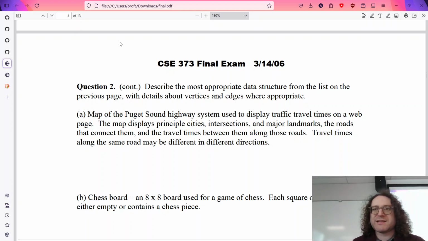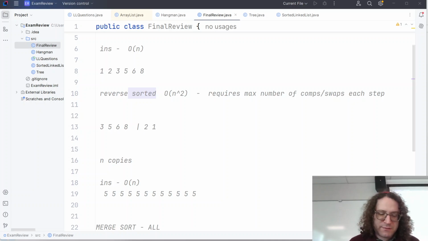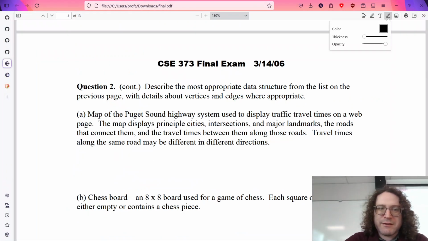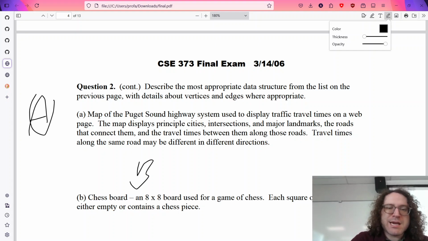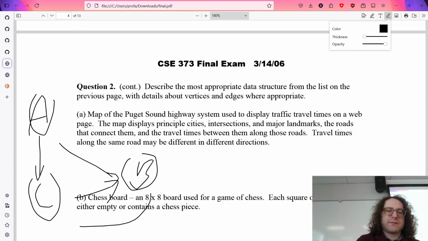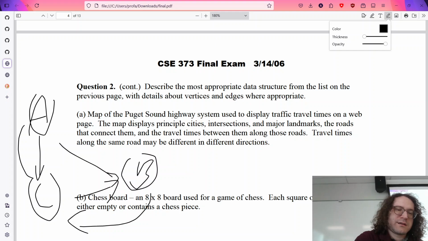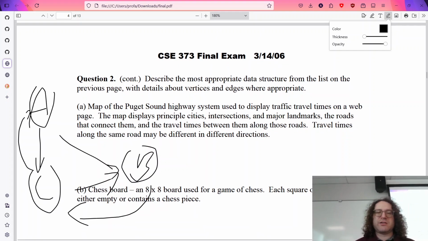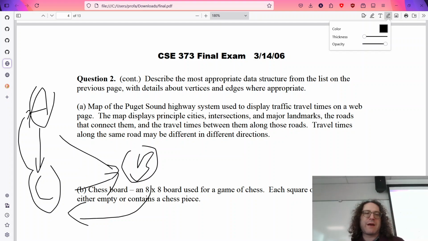So you have basically location A, you have location B, you have edges to connect them, you have location C, how you get there, right? And the idea here is that these edges tell you that you can go from this point to this point, right? You can get from A to B, but not B to A. If you want to go from B to A, you have to go to C, back to C and then to A, right? Now, travel times along the same road may be different in different directions. Well, the travel time is what's stored in these edges.